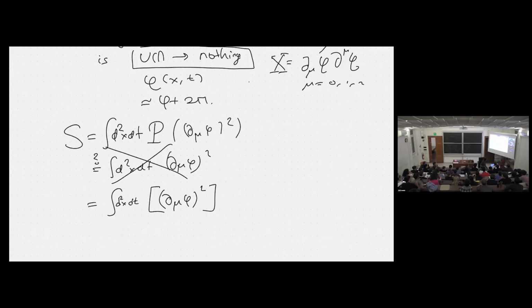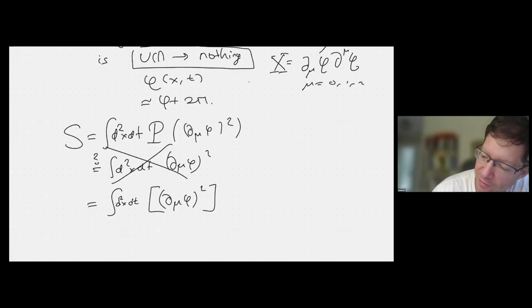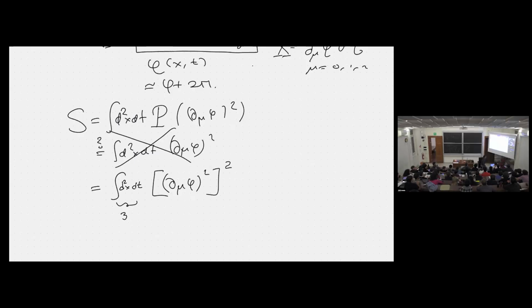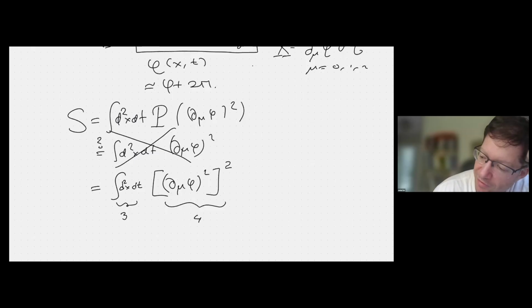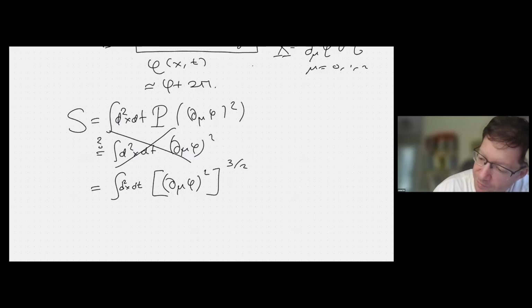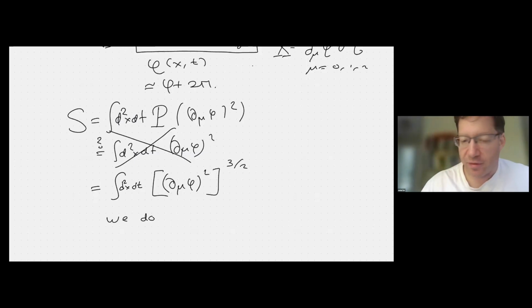So X squared? d mu phi squared squared? Yes. Wait, but let's count the dimensions. Here there are 3, and here there are 4, if I'm not mistaken. Okay, so maybe you can make a new suggestion. Three halves then. Okay, yeah. Wait, you're telling me that it's allowed to consider an action where this is an allowed action? I don't like it, but... You don't like it. We don't like this action, right?